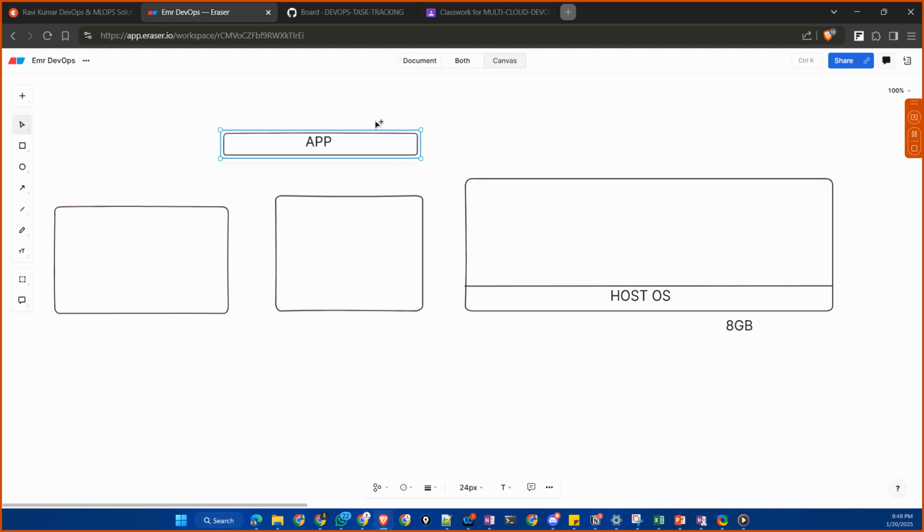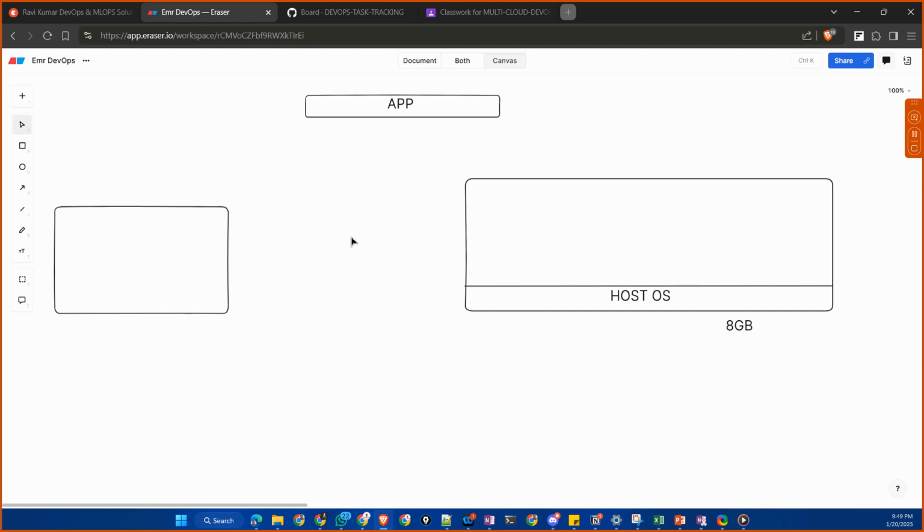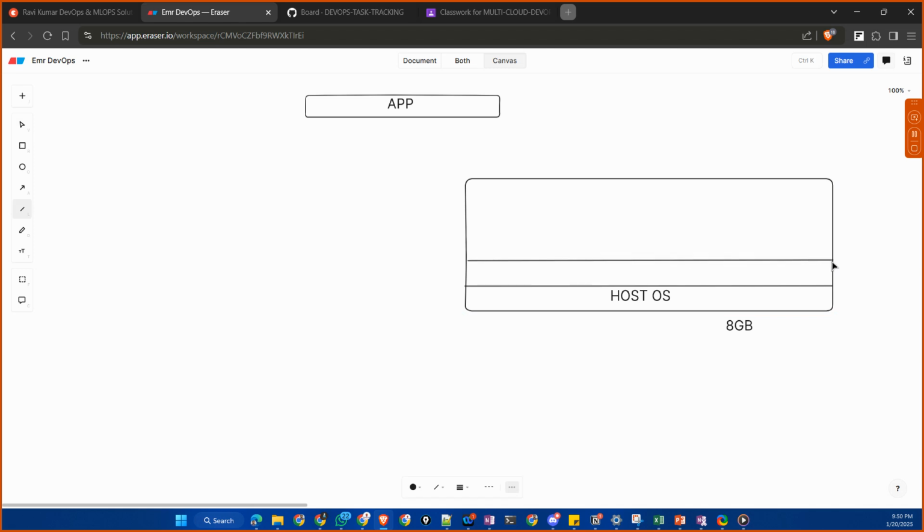You have to deploy all this. So instead of this, I can eliminate the servers. Can't I use the same server? You can use the same server. For that, you need to install a hypervisor, Hyper-V or virtualization like VMware. Okay, kind of thing.